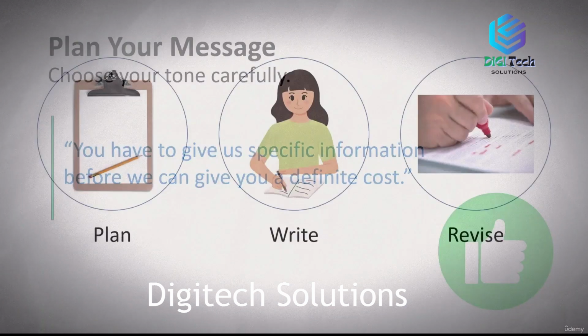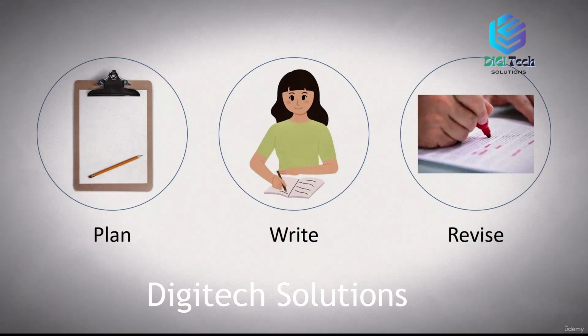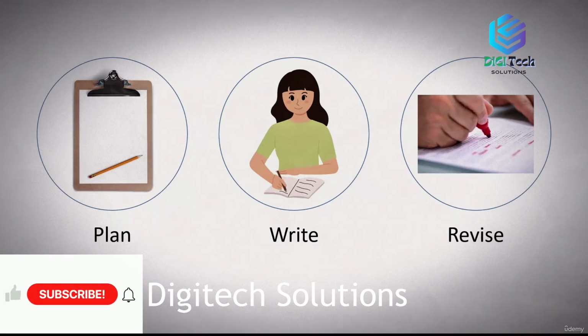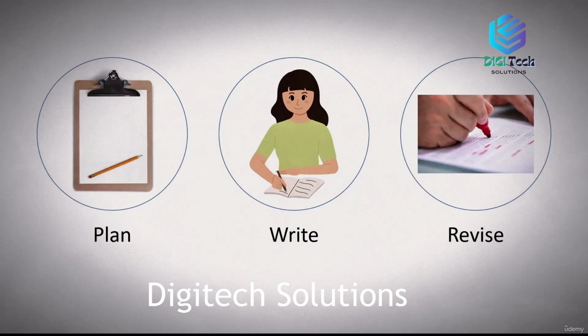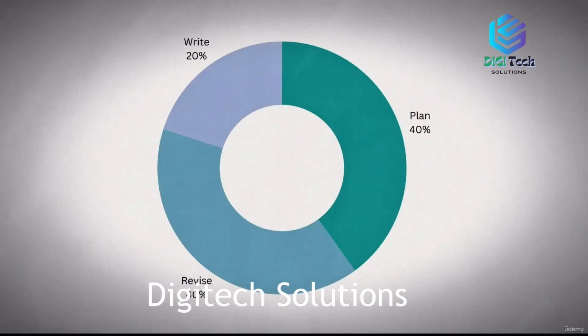Simply, the writing process includes pre-writing, writing, and revising or rewriting. Effective business writers revise their documents about 5 or 6 times before actually sending them, and spend the majority of the time planning and revising. If you follow the writing process correctly, you spend the least amount of time actually writing. Up to 80% of your time should be spent in the first and last stages, 40% planning and 40% revising.